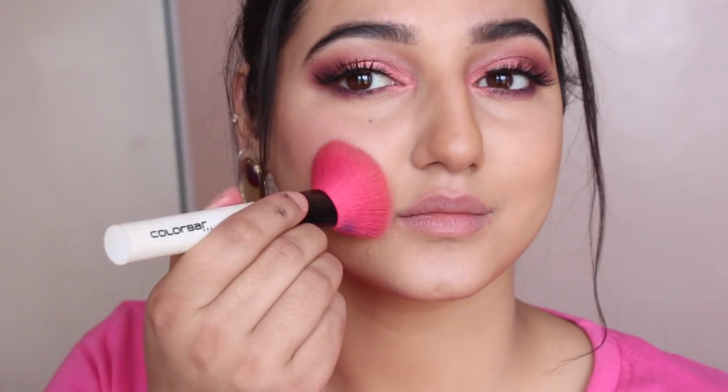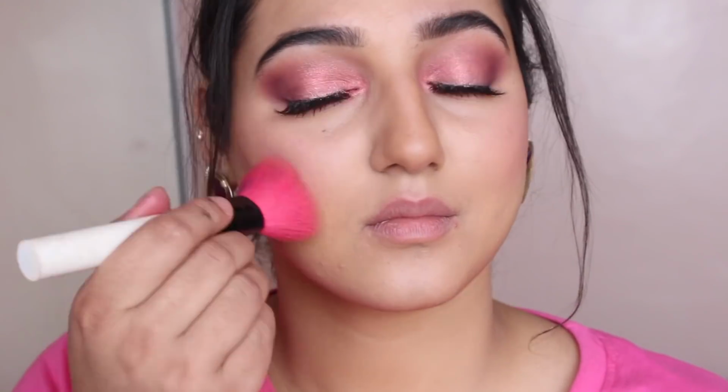We will move on to the blush now, just to add some color to our skin. I'm using this beautiful pink blush from Sephora. It has the shimmery bit and it will just complement the eyes beautifully.